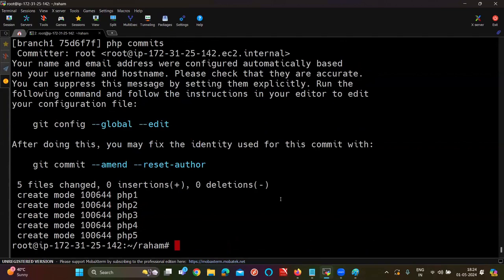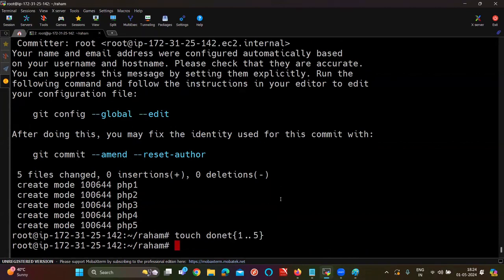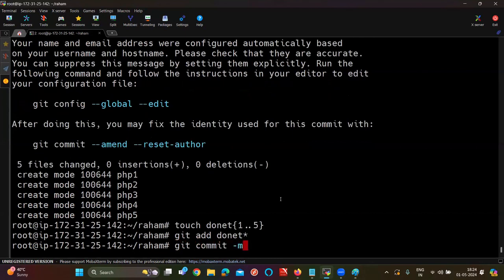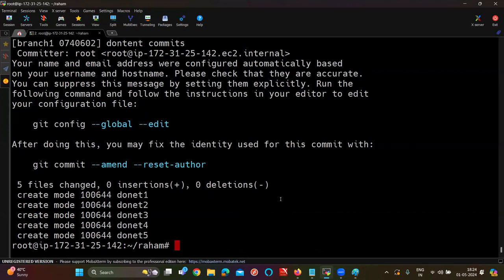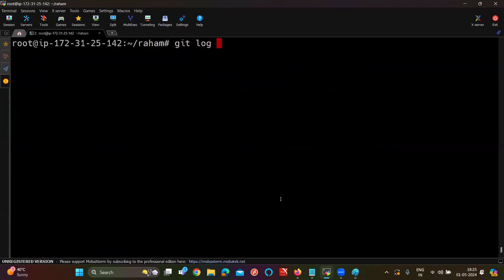If you want to add some other files also, you can add. So let me add some other files called .NET files. The name of the file will be .NET. Git add .NET star, git commit -m .NET commits. Guys, the name of the file can be anything. If I put dot na, that's not going to look better. That is the reason I'm writing dot net itself. .NET star. Now give the command git log --oneline.